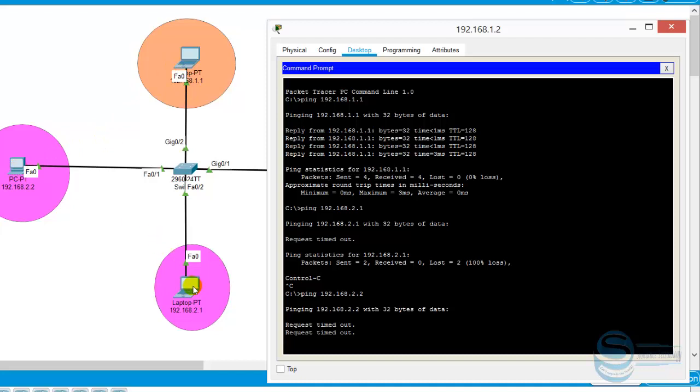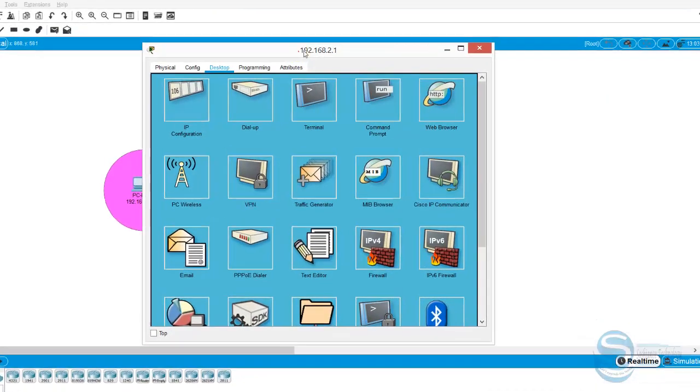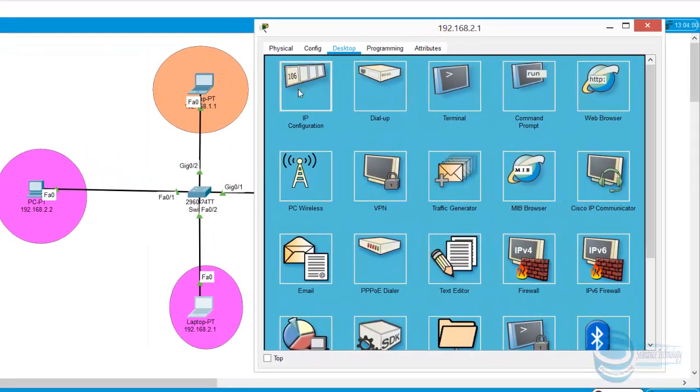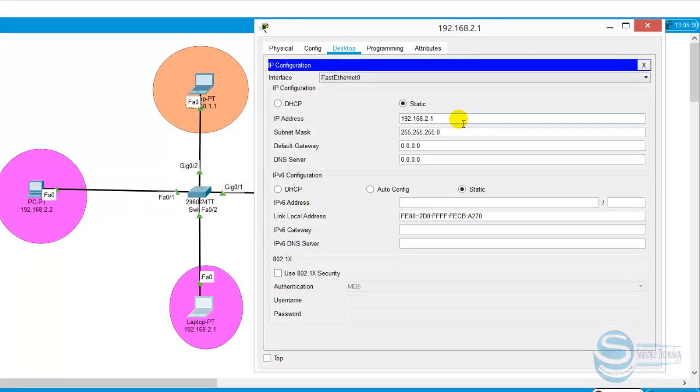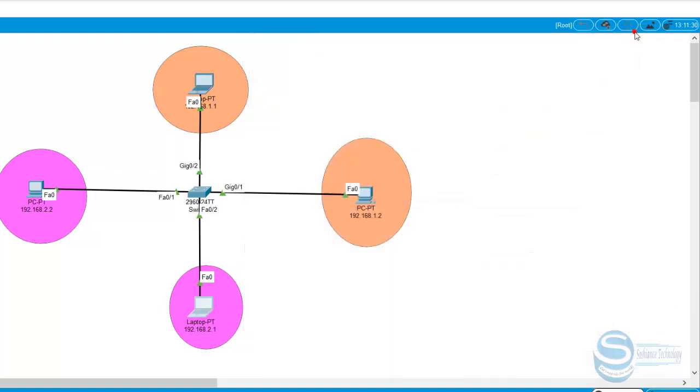But if I change the IP address to the same range, I go to IP configuration. This PC is 1.1, this PC is 1.2, and I configured this one as 1.3.